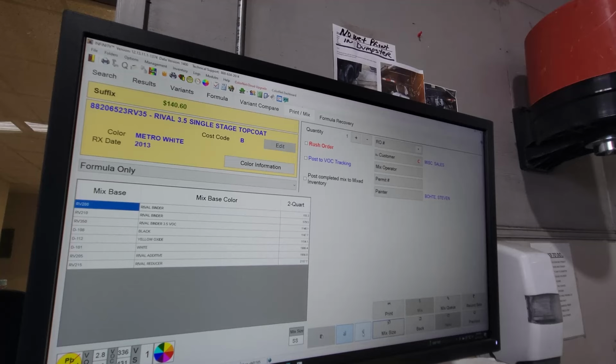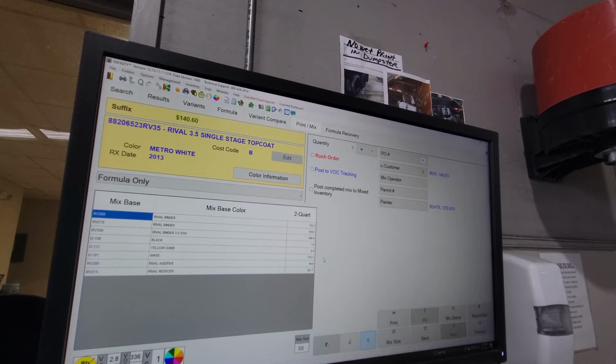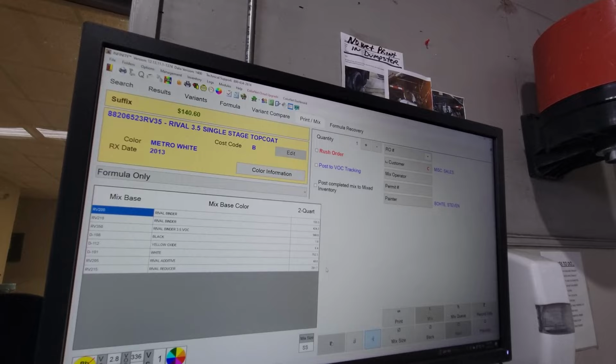To make a half gallon of paint, it's 1.6 grams of black. That's a tiny bit. Look at that, 752 in the white, 1.6 on the black, and 6.4 in the yellow. Basically, over half the mix is different binders and reducers.